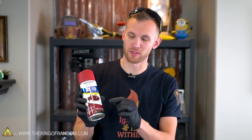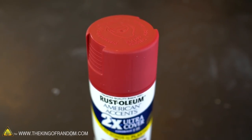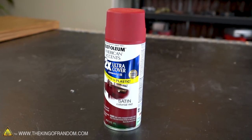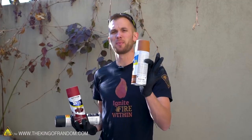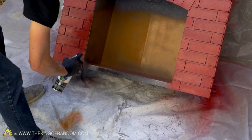With the wood print attached to our mantel we're now ready to move back to the body of our fireplace and finish with the paint job. I'm going with this sort of darker red — the color on the can is colonial red, and I think it makes a really good sort of faded brick look. I've got three colors of paint: the red will be my primary brick color, I have a little bit of this caramel color that I'm going to be using on the inside of the fireplace to give it that sort of fire brick look, and then I've got black which I'm going to lay down everywhere that should be pretty covered with soot on the inside of the fireplace.